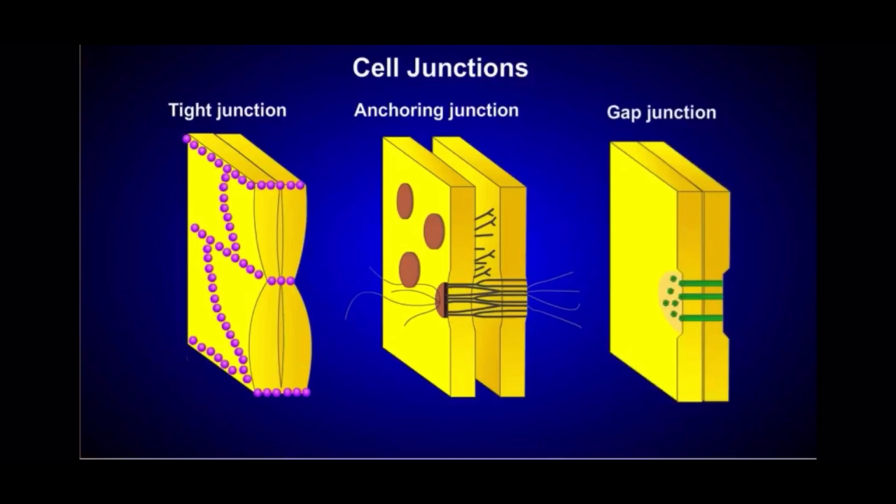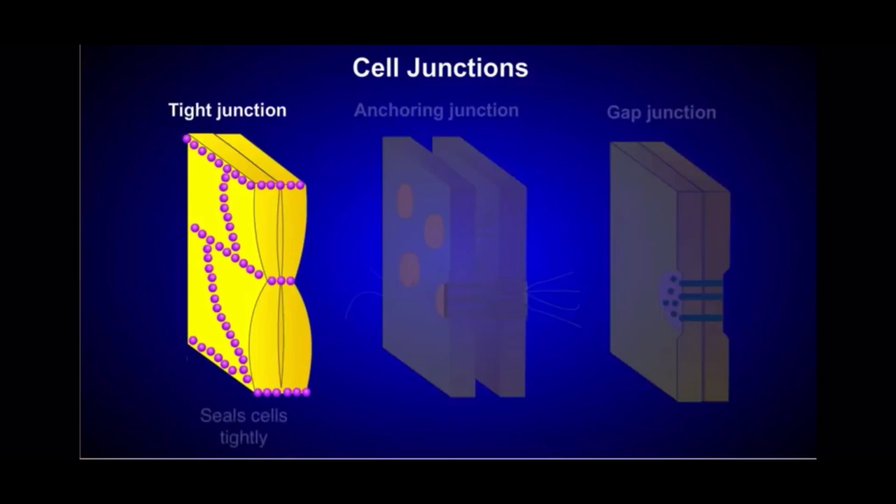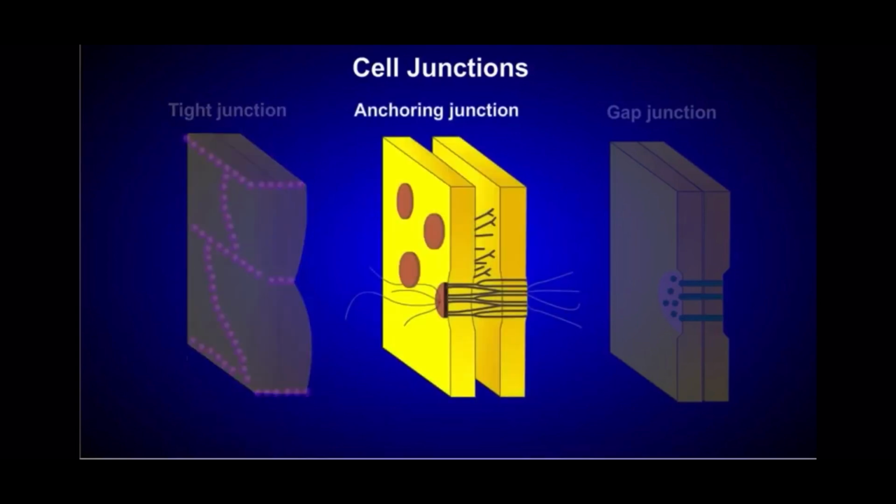Tight junctions seal adjacent cells together tightly to one another, sort of like a zipper, and form a barrier that cannot easily be crossed. Cells connected by tight junctions serve as barriers in the body, sealing off cavities and preventing leaks. Anchoring junctions connect neighboring cells in particular spots, but do not seal the two cells together. In anchoring junctions, internal plaques attached to the cytoskeleton are joined by intercellular filaments.